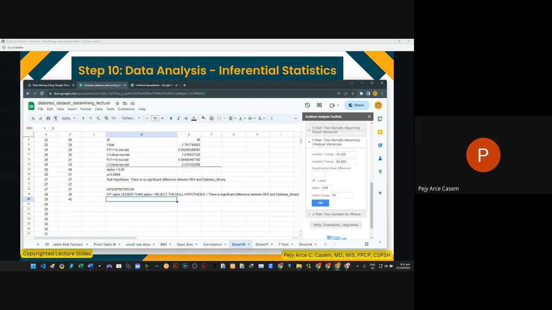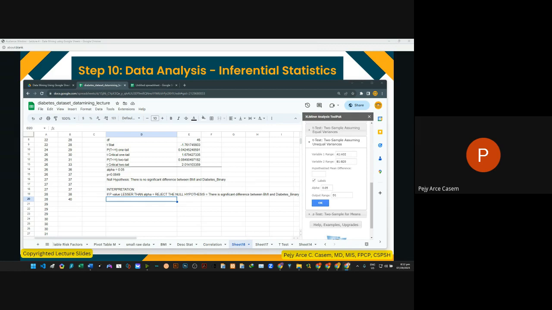So, do we accept or reject the null hypothesis? I'm confused. We accept the null hypothesis since the alpha is smaller than the p-value. Let me check. So there is a significant difference? No, we accept the null hypothesis. We accept, which means there is no significance. We accept the null. What is our null hypothesis?